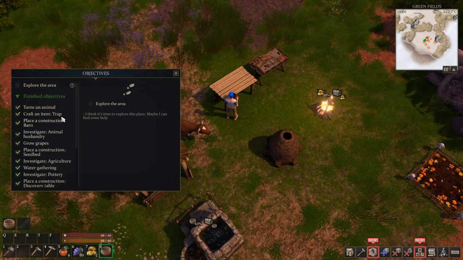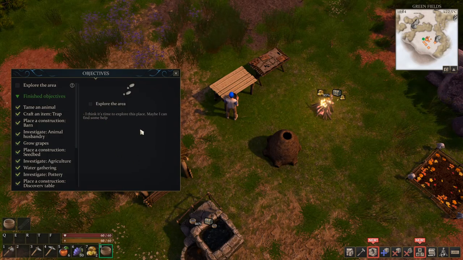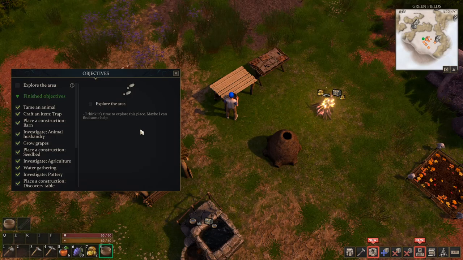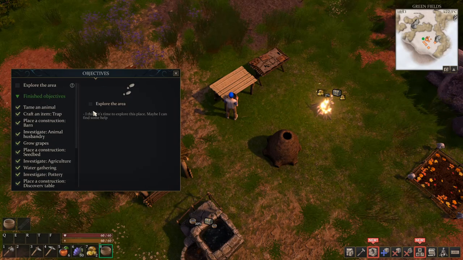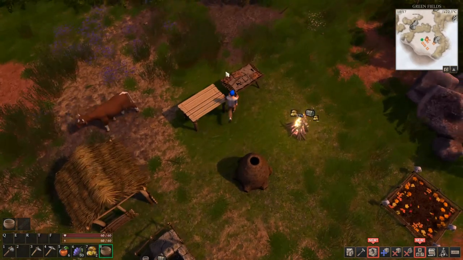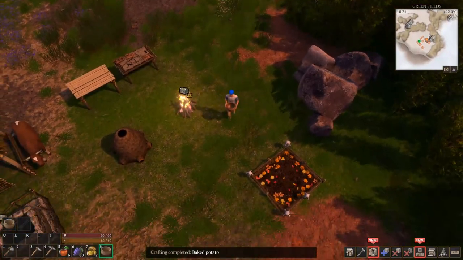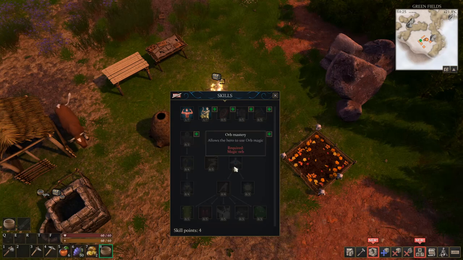What's this say? Explore the area. I think it's time to explore this place. Maybe I can find some help. Uh-oh. So now I'm on my own. I gotta explore this. How do I explore this? I guess just explore, right? And then when does it complete the exploration?